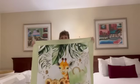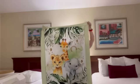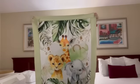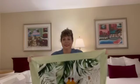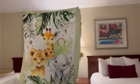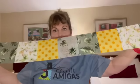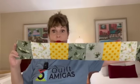All right, this is what it looks like so far. I'm hoping you can see it. Let's see. Go a little closer. The light is not the greatest. Okay, so let's see. Yeah, I think you can see it. So cute. Now, I've sewn these 5-inch strips together, and that is going to be the next border on the side. I haven't decided if I'm going to use these on the top and bottom yet or not. Definitely going on the side. So cute.